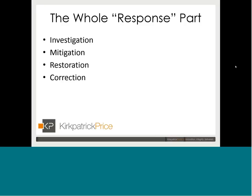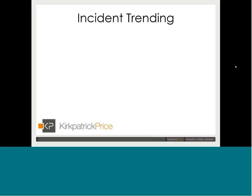Okay, so then the final issue to address when evaluating security incident response requirements under the security rule is trends: whether or not identifying patterns of attempted security incidents is reasonable and appropriate. So certain incidents happen with such frequency that trending may not be appropriate, like the firewall scans that I mentioned earlier. Other incidents such as a denial of service attack or phishing expedition, those are hopefully less frequent and can be reviewed in order to identify whether the activity is becoming a pattern, so that it's more than just a one-off event, but is something that is repeatedly testing what may be a weakness in a security management system.